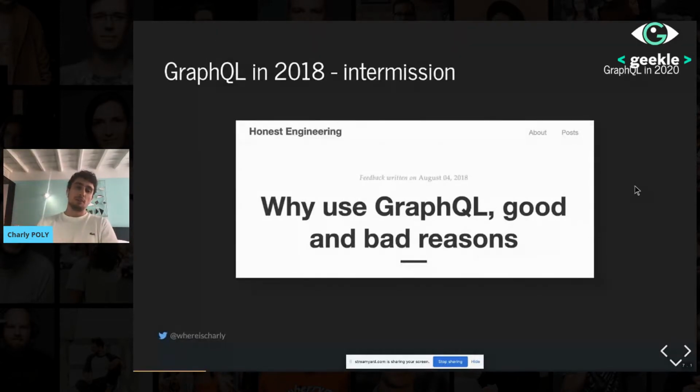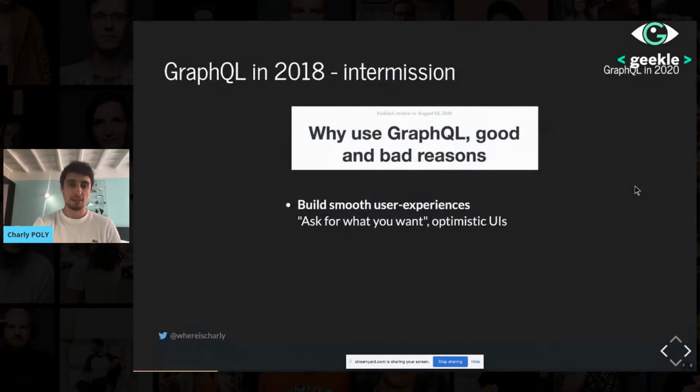So I wrote this article that gave a conclusion on the state of GraphQL in 2018. First, in 2018, GraphQL was definitely the right technology to build smooth user experiences, because you had a smaller payload over the request and you could build optimistic UI.